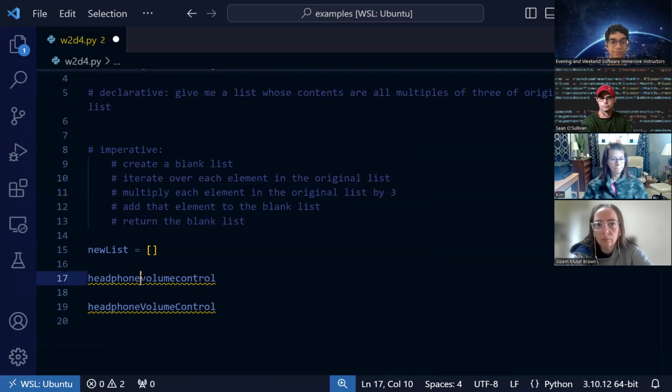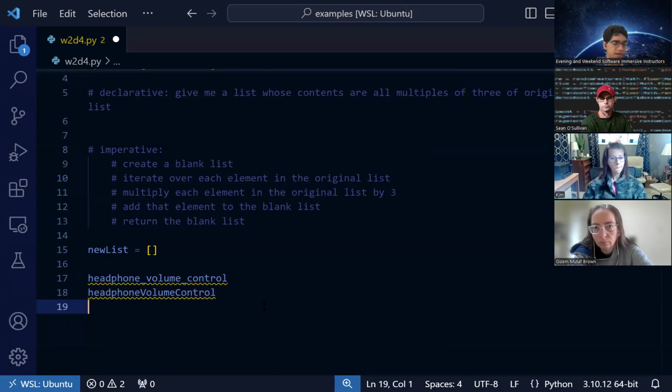The distinction that can be drawn between those is if you put spacers in between, which are usually just underscores. So these are the two main conventions for variable naming that people will stick with in their code. What I would recommend is pick one and stick with it. So if you want to use camel case or snake case, either one is fine.